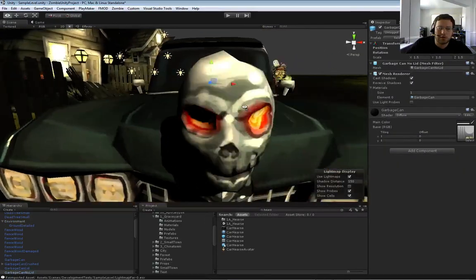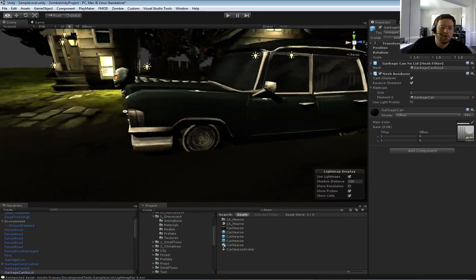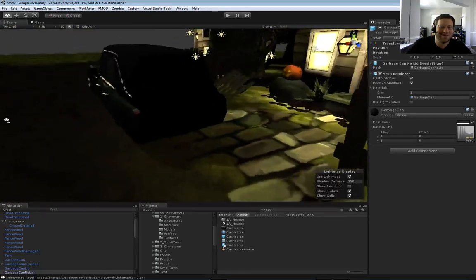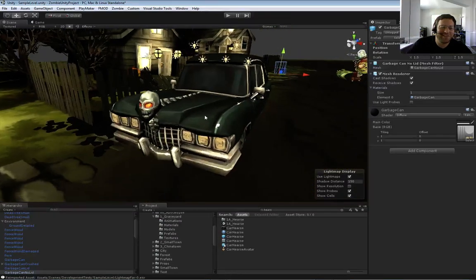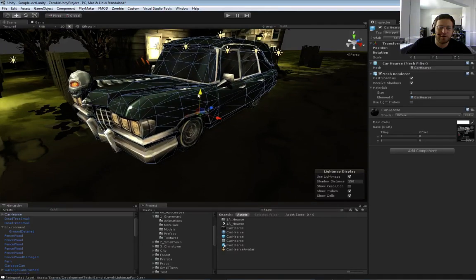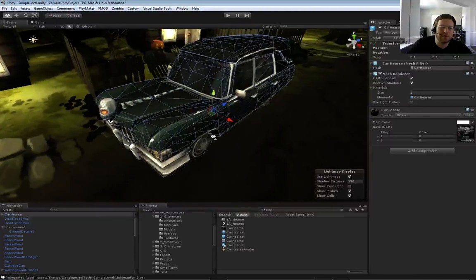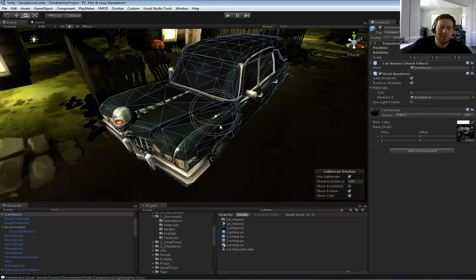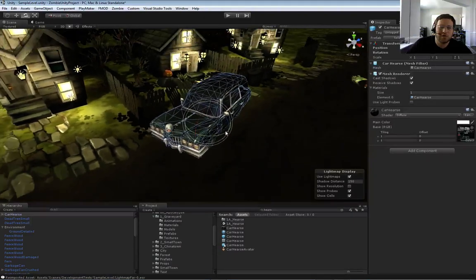Got the skull on the front, look at that. It's in our trailer. So yeah, this hearse plays a pretty important role in the game, but I'm not going to tell you what. Unless you bump us up to 40,000, then I might do it. So rotate a little bit, because you don't want anything to be perfectly straight. So got that.